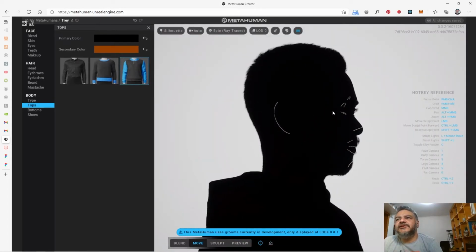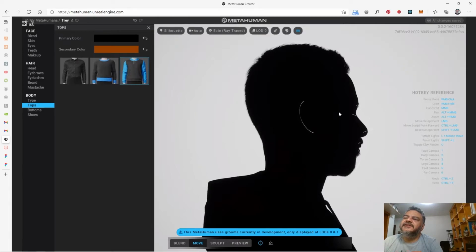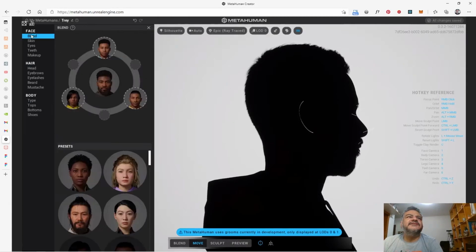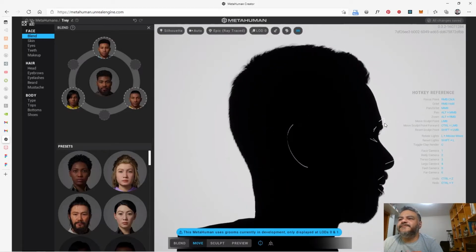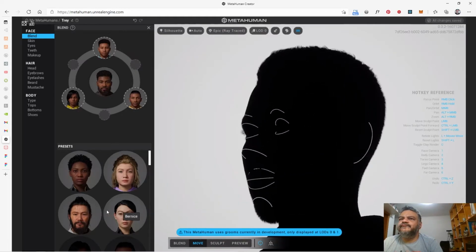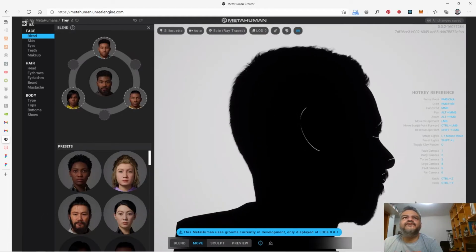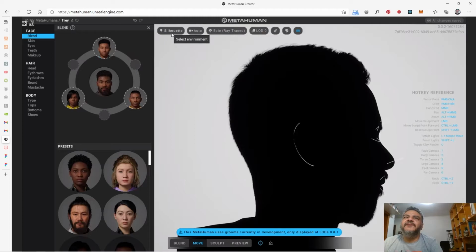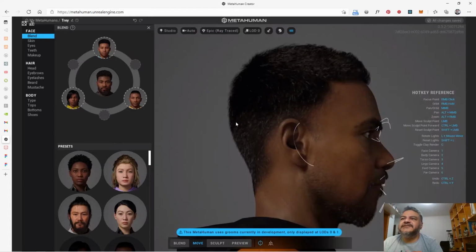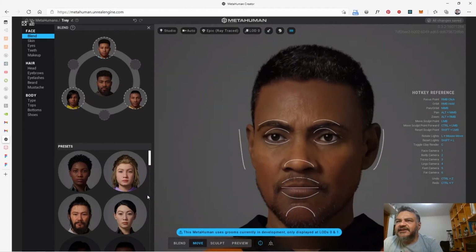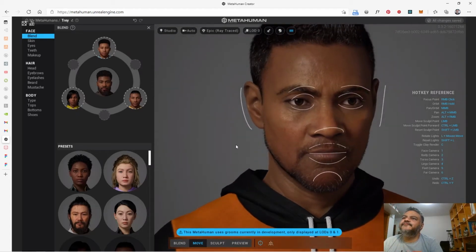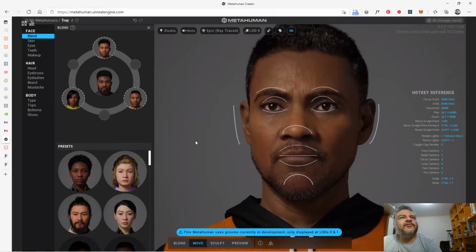You can also use the silhouettes to customize. It's great. Let's go back to the studio lighting.